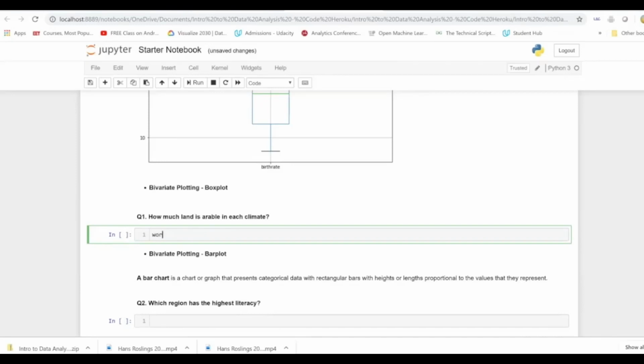So even here, we'll just do world.boxplot and take in column equals to, again in inverted commas, what should I write here? Yeah, Reshma, that's right. But climate here is not categorical, it's a float value if you remember. That's why I said if we are doing computations on climate, that will go on y-axis. Here we are doing computations on arable, so that will go on y-axis. So I'll just type in column equals to arable and by equals to climate.